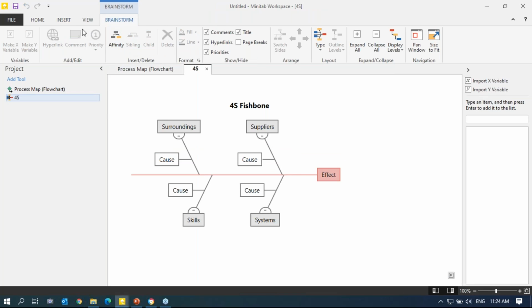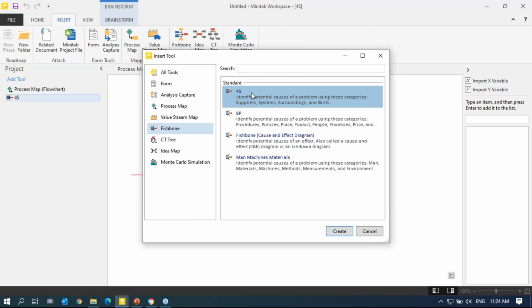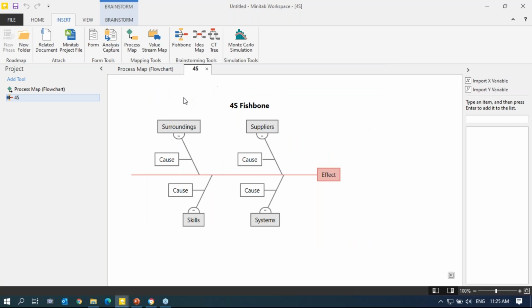I go back, insert, you choose fishbone. Maybe we choose the 4S and then you click create. So you get the 4S fishbone.